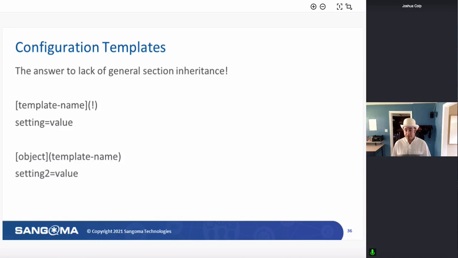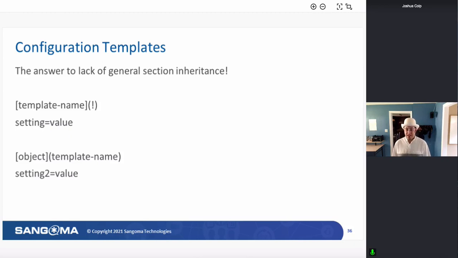So in regards to the general section, a feature that has grown in popularity lately, I would hope, because I've brought it up a lot, but who knows, is configuration templates. This applies not just to PJSIP, but anywhere you can use a configuration file in Asterisk.